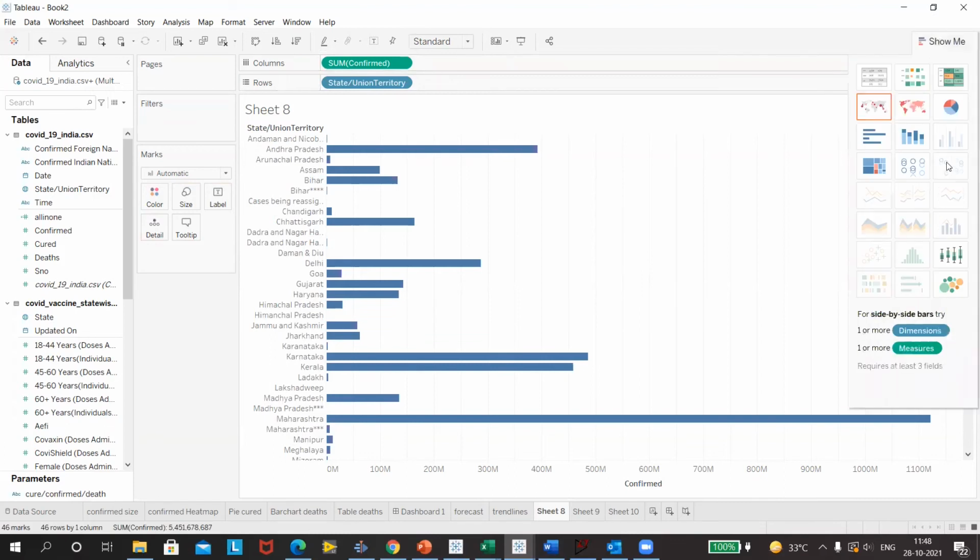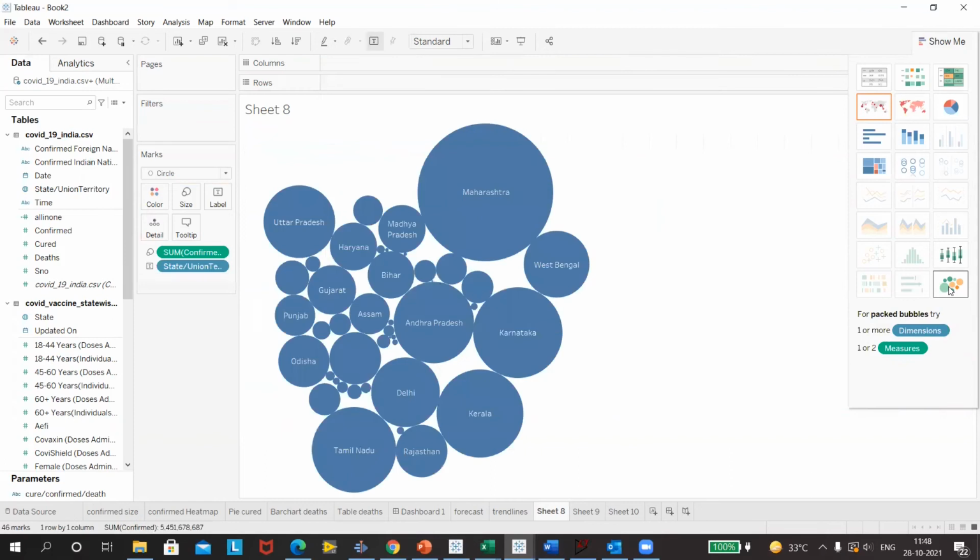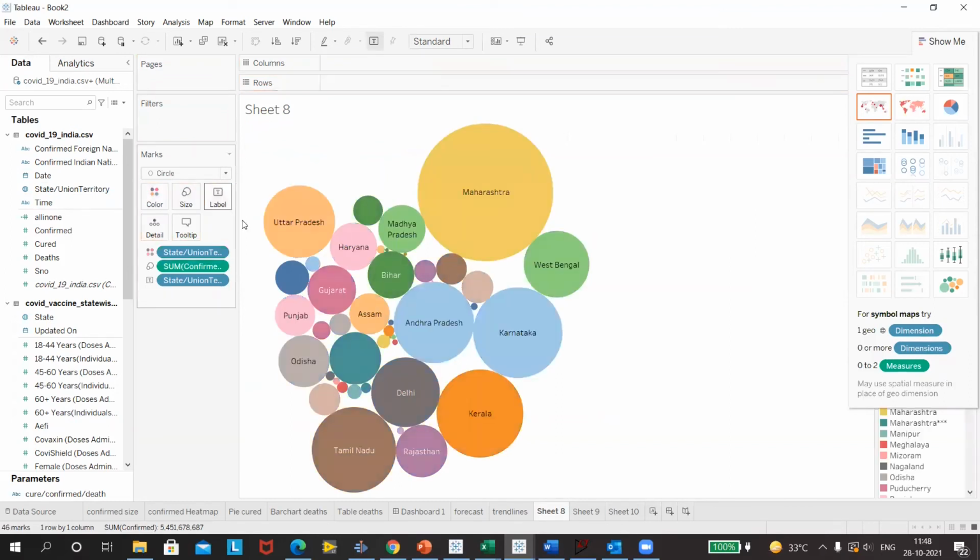Go to Show Me. You can see the first thing is bubbles. This is one way of doing the clustering, and I'll drop this. This just shows us different states with the data of confirmed, but it is actually not grouping them, just showing individual data. So I will name it as bubble plots.